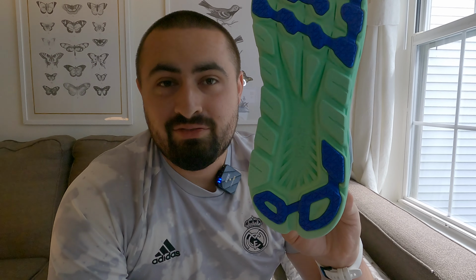You can see there's plenty of rubber up by the forefoot, where some people may land on the ground, but more likely where you're going to be pushing off and then toeing off through your stride. But as you come down, you'll see most of the heel is what they call, I think, a rubberized or extra durable set of EVA foam pods that are put on the bottom of the shoe there. You can kind of see how there's pod shapes versus just the foam that would be in the midsole. Obviously you have some strategically placed rubber on the heel where they anticipate people landing before they roll through their stride.